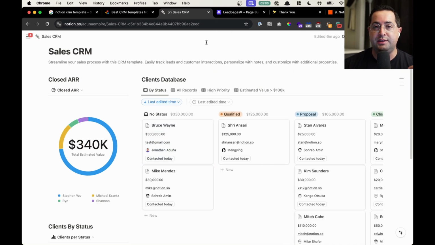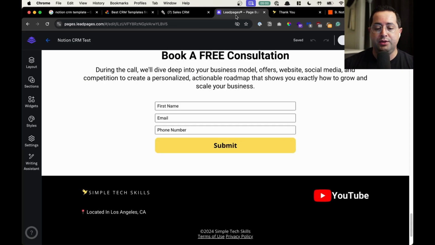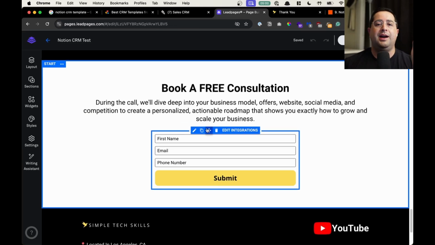Now we want to add some automation. I'm going to use Zapier and connect this to my website. So when a user fills out the form on my website, Zapier will take that information and automatically enter it into my CRM to save me data entry time. So I'm using LeadPages for the website. I highly recommend using LeadPages. One, it's a little more affordable than ClickFunnels. You could definitely use ClickFunnels or WordPress or any other site. Whatever tool you use for your website, just know how to use it.